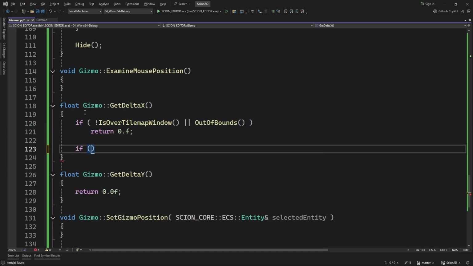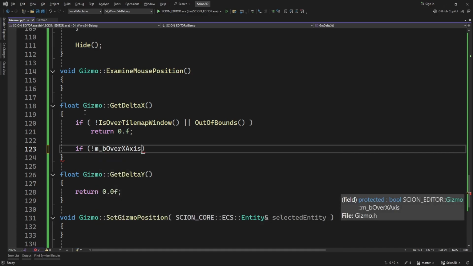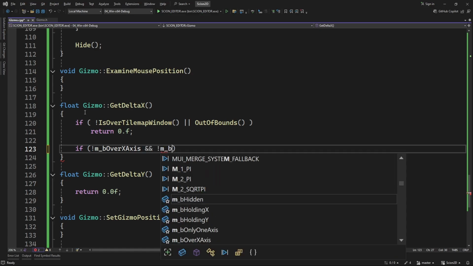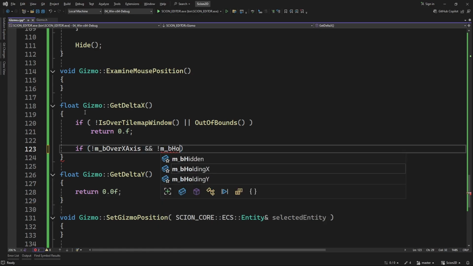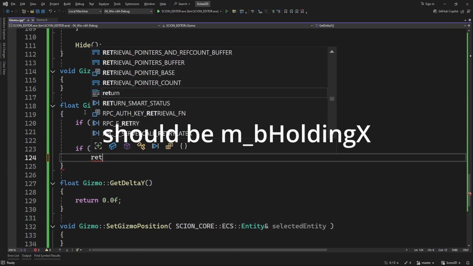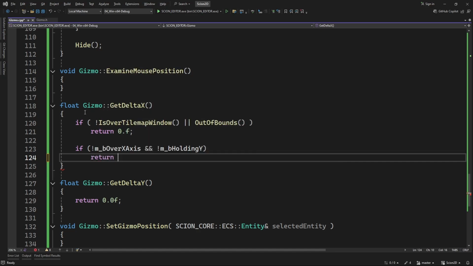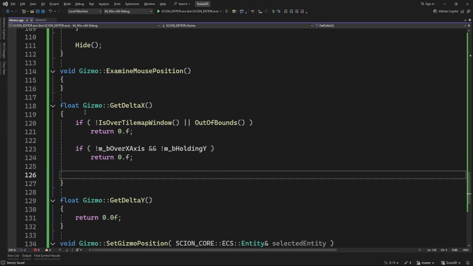Then I want to say if not MB over x-axis and not MB holding y. So if that's true, we just want to return 0.f. So now we want to check to see if our mouse button is pressed.